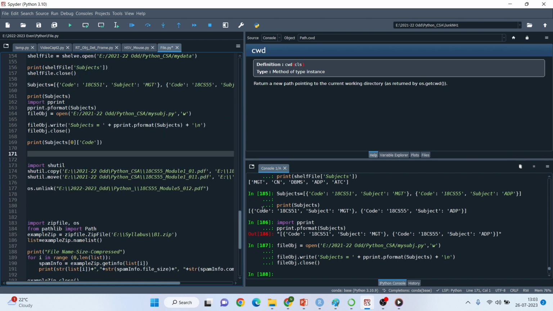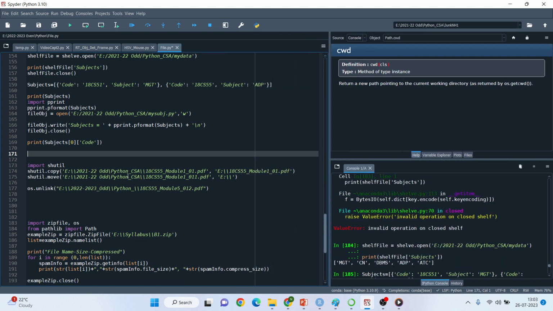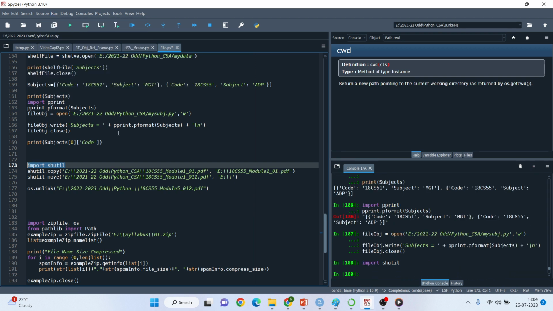Now we'll see some more information: how to copy a file, how to move a file, how to delete a file. For that, we have to use the shutil library, the shell utility. I'm going to copy this particular file to this place.